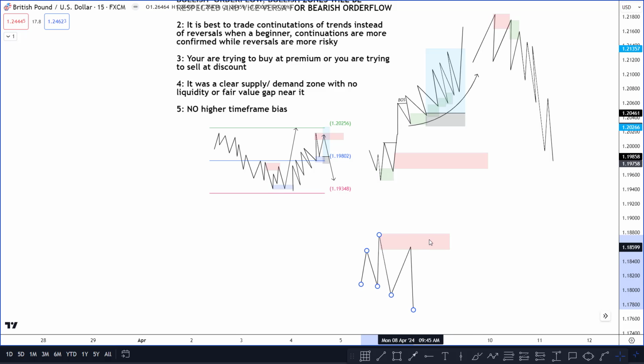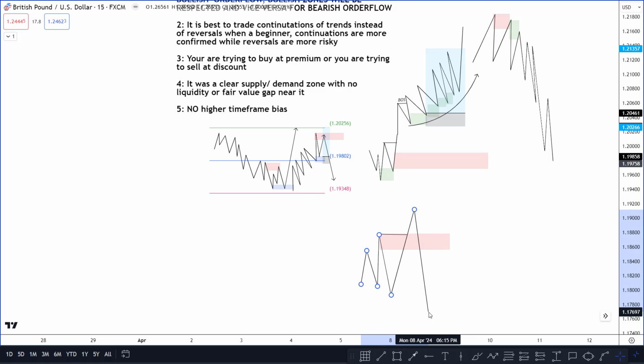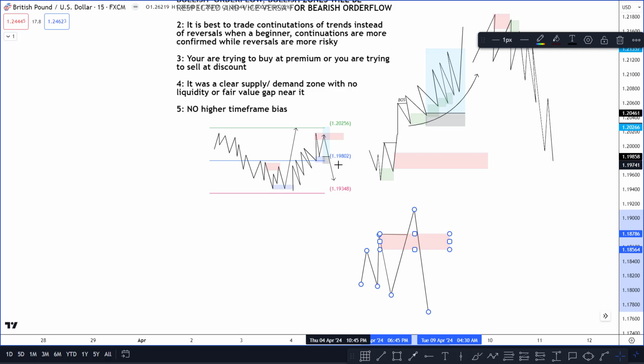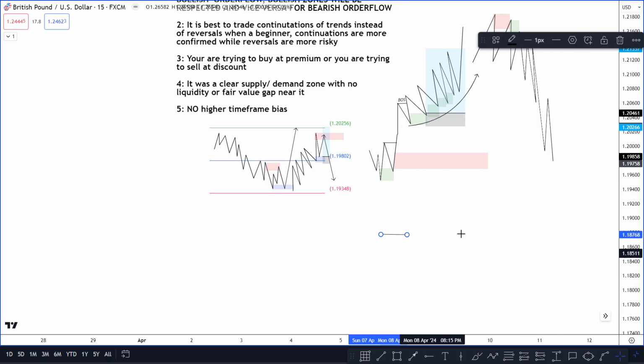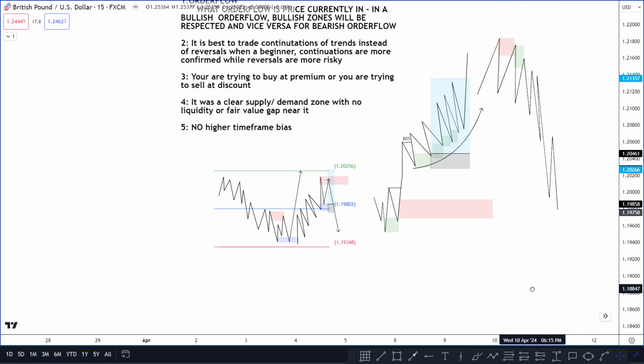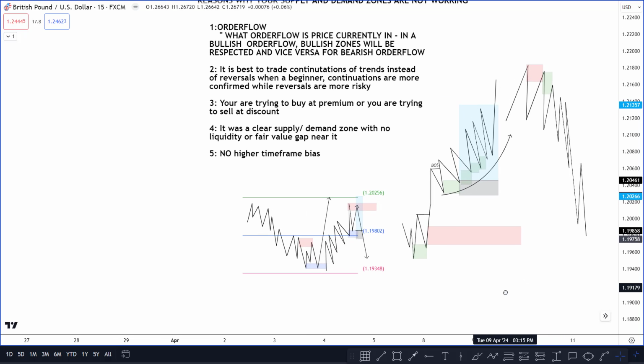That means that's like an engineered order block that just plays there for price to just come in and just clear it and just give us a stop run, right? Boom, to come and then push price lower right here. So any clear or visibly clear supply or demand zone with no fair value gap or liquidity near it, that's just right here a horrible supply and demand zone to pick from, and that's one of the reasons you are picking the wrong supply and demand zones.